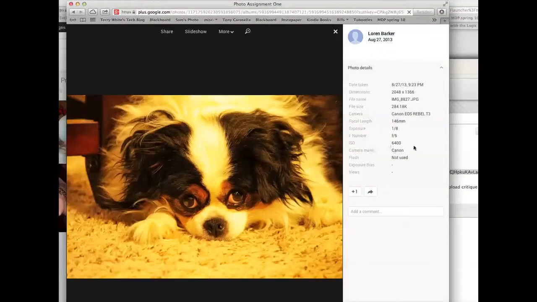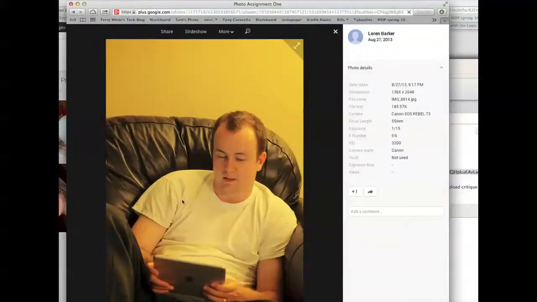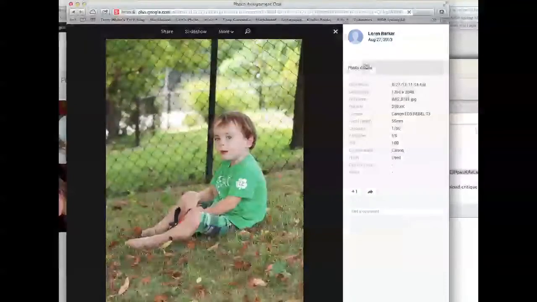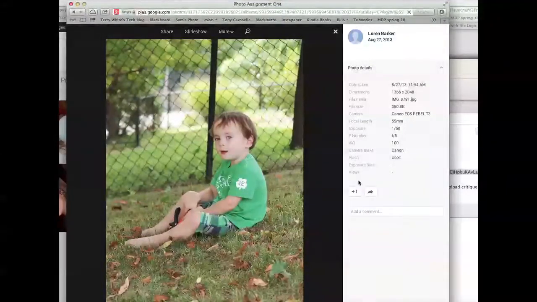But otherwise, I'm really glad that you used 6400 inside. That's great. Same kind of thing here too. You can see it's a little on the yellow side. So what you might want to do is adjust it, so for tungsten, the tungsten setting in your white balance, because the photo details that they have right here don't always come through. It doesn't tell me what your white balance settings are. Now outside, here you are, ISO of 100, perfect for outside. That really works out quite well.